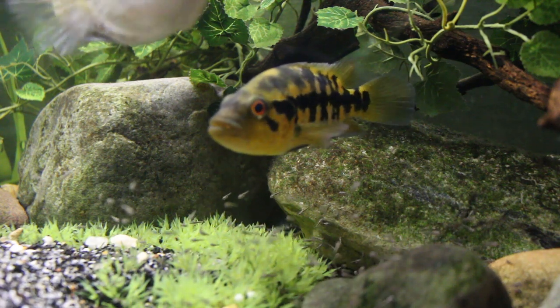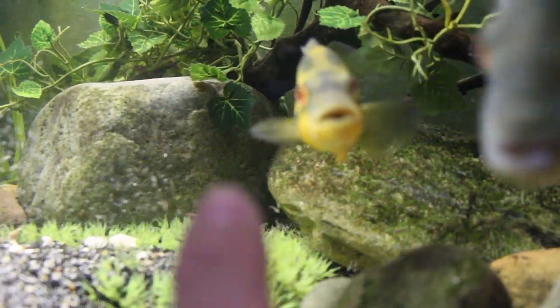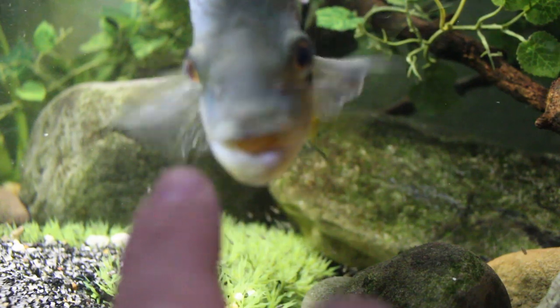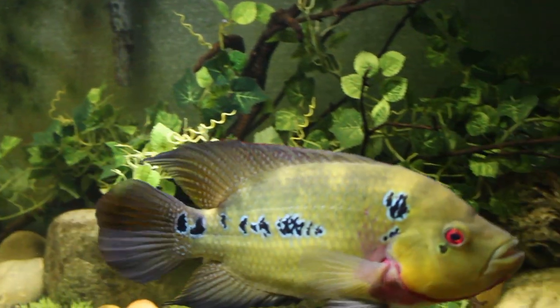I think you guys will really enjoy some of the fascinating things happening in this fish tank, none more so than this Parachromos dovi pair — not the big one behind me, but the one I took out of my garage because I was having electrical problems and needed to move some fish around. This Parachromos pair have spawned and have free-swimming fry, and how they are protecting their fry is absolutely fascinating. I have them in a 150-gallon, 6-foot-long tank with a divider in it, and on the other side of the divider is an Amphilophus trimax, a truly beautiful, large, aggressive cichlid.